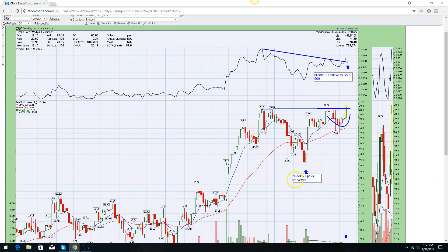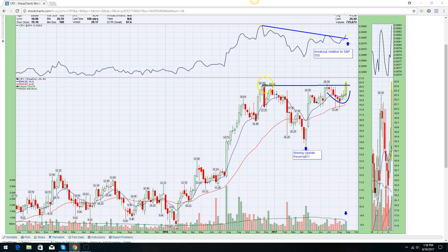Right now I'm looking at CryoLife — ticker CRY. From a pure fundamental standpoint, it made a monster move from 8 to 20 and then really corrected. These deep corrections are really good because they shake out and stop out all the weak holders — people like you and me who will take profits or have a stop in place. They're not going to shake out the institutions. So it had a nice correction and shook out weak holders about 30%. Look at this bottoming pattern — this weekly upside reversal. You had the candlestick that went under the prior week, closed above the prior week, and volume was above average.